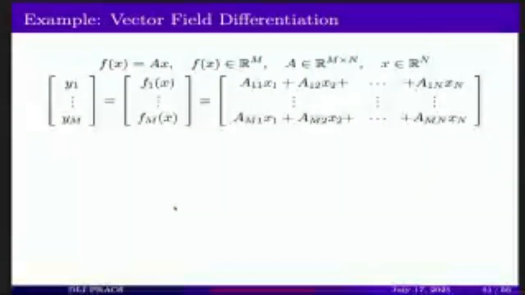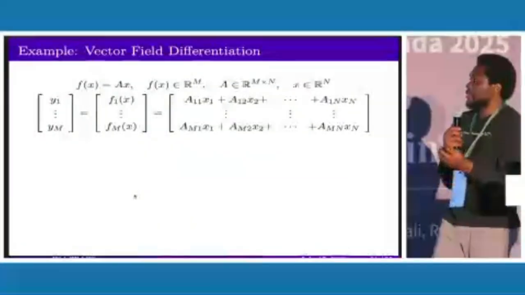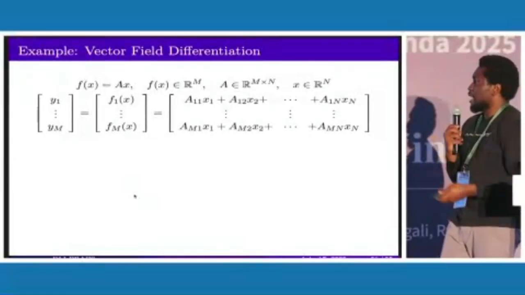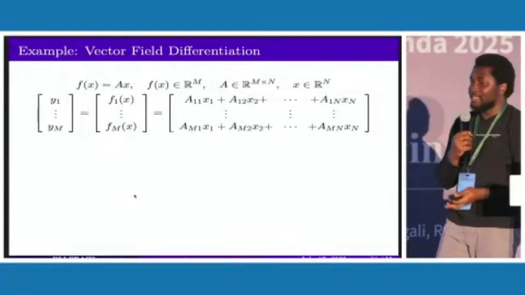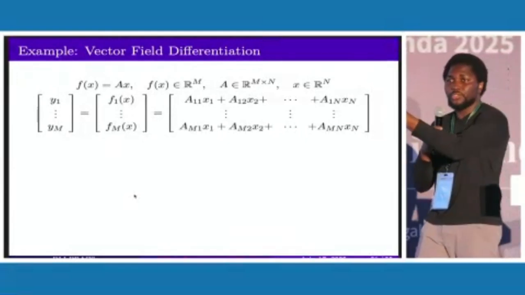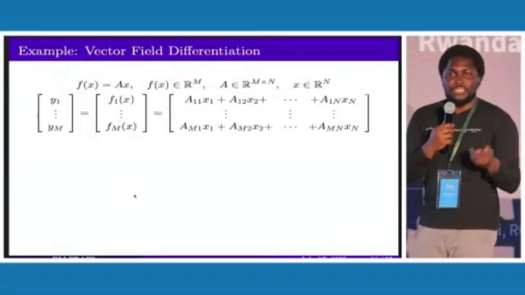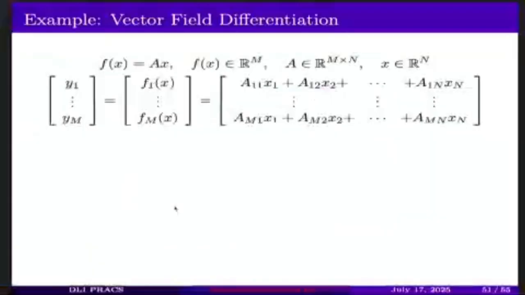So in general, let's say you have a function f that is just a linear map, A times x. We saw that x is a vector, A is a matrix. So let's say that is your function. Then it looks something like that, right? You have A at position 1,1 times x at position 1, up to A at position mn times x at position n. So that is what you get if you apply the matrix-vector multiplication that Ismaili just showed you. So what is the derivative of this?